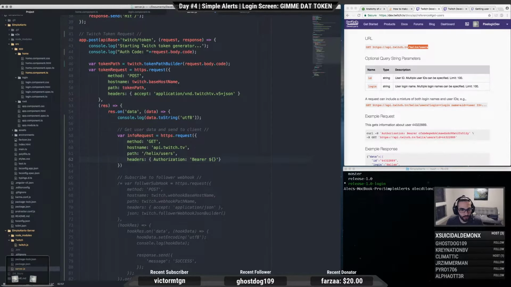So I need to grab that from our data string. What is this? How can I get that from here?